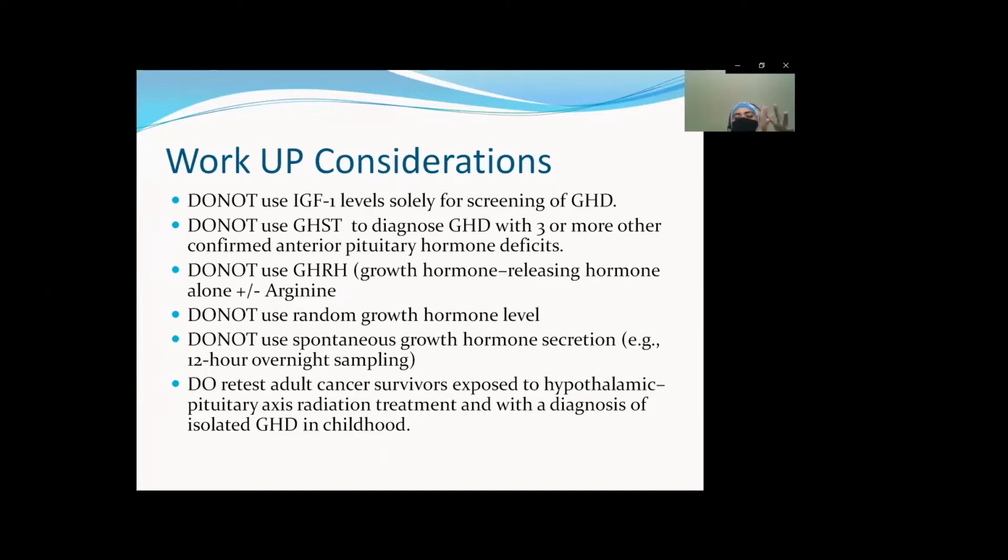Also, please don't use random growth hormone level. I get those a lot of times in children who are referred to me for short stature or with the worry of growth hormone deficiency. The random growth hormone level does not mean anything. It's an expensive test and should not be done. It gives us zero information. And as in any other cases, when children who have isolated growth hormone deficiency in childhood become an adult, they should be retested to see if there is an ongoing need for growth hormone.